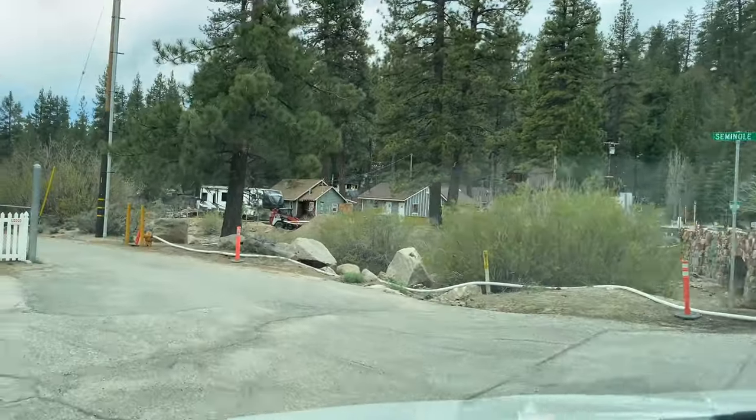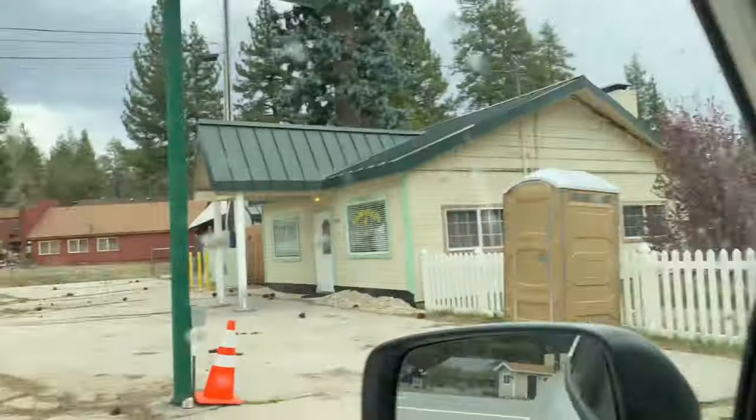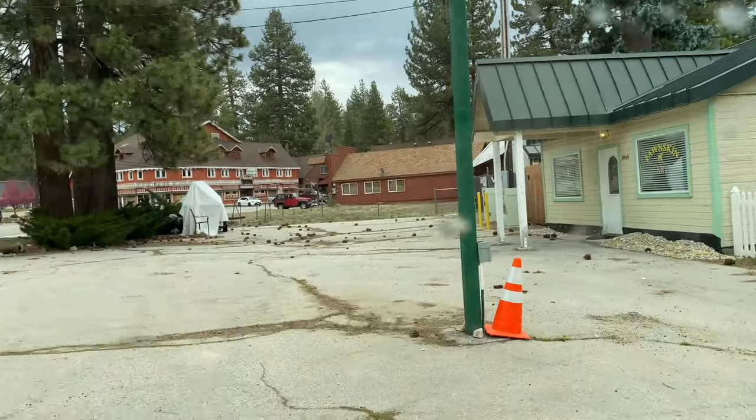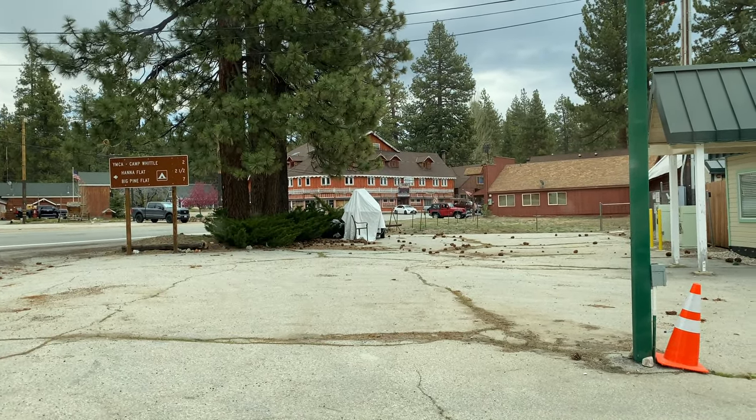All right, here's the tributary right here. So let me stop the video, and then we'll get out of the car and do it. So you're right next to this Fawnskin art and realty place. There's that famous building that's in a lot of movies right there. So yeah, let's go check it out. Hopefully we're good. Hopefully it's good.